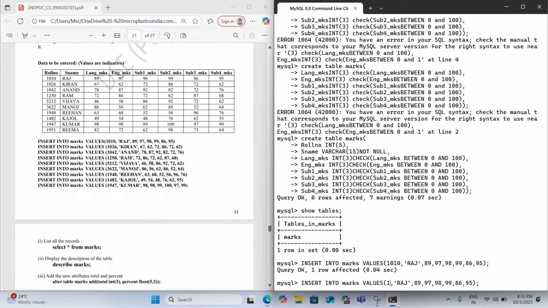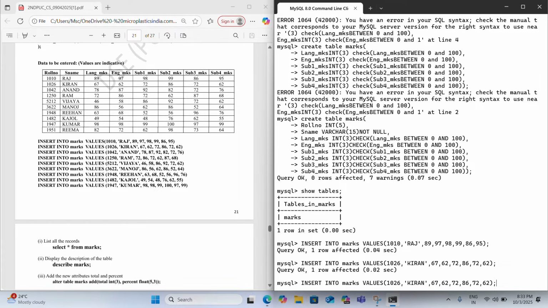The second one has roll number 1026 and his name is Kiran, and his marks are 67, 62, 72, 86, 72 and 62, and you should press enter, and it is also okay.